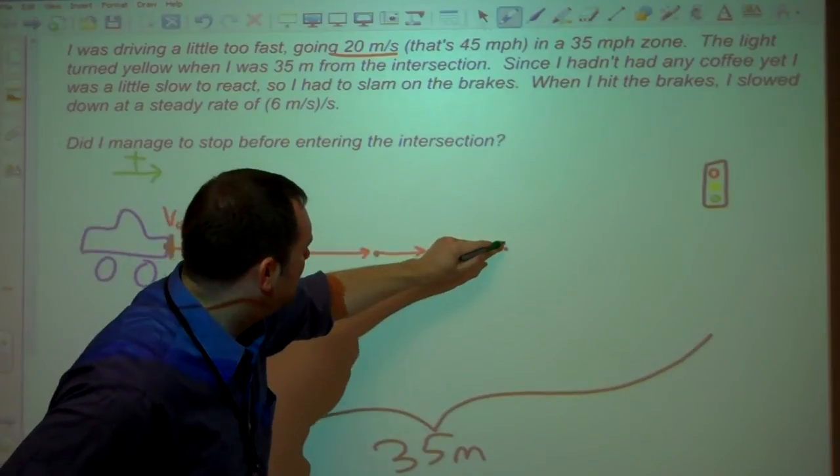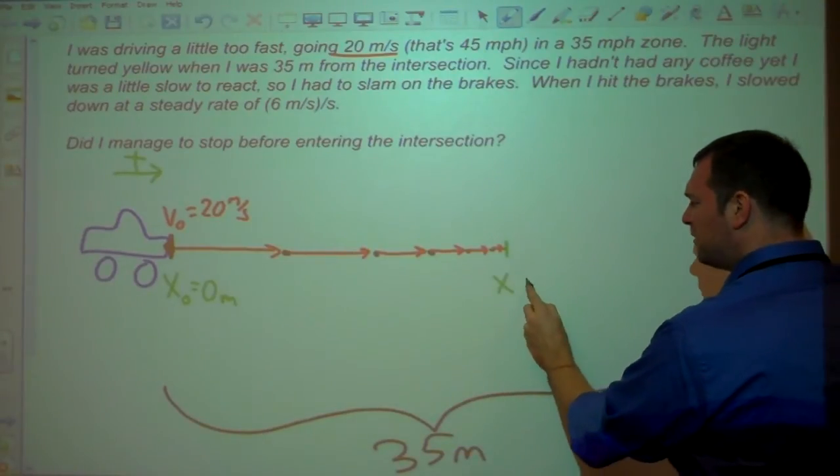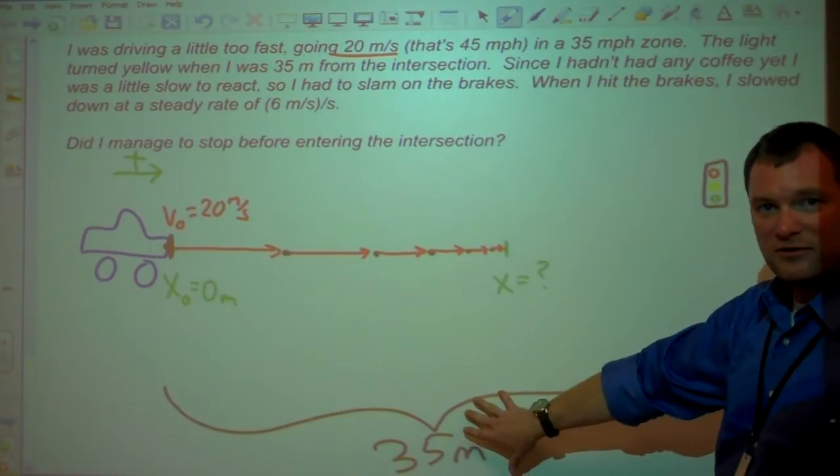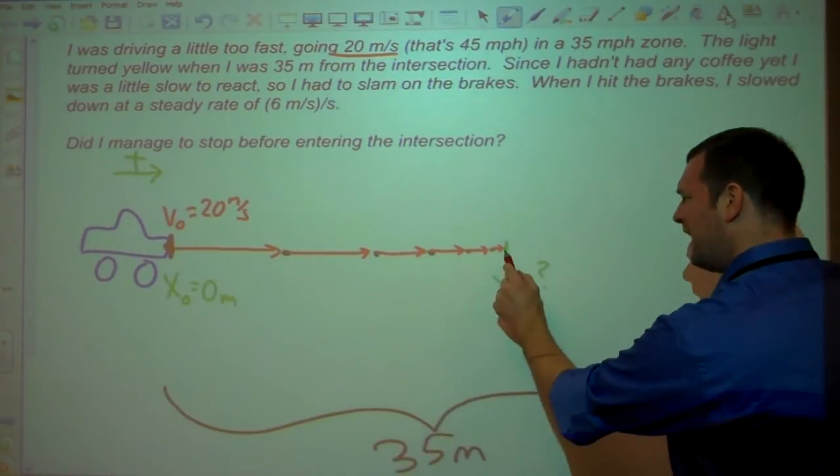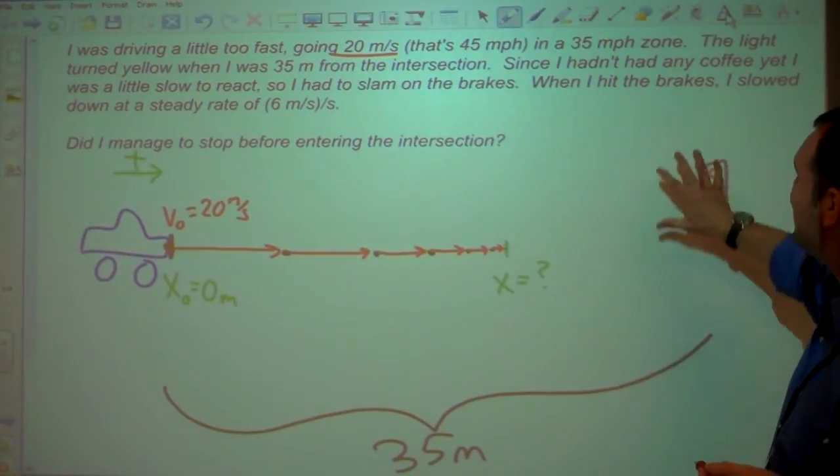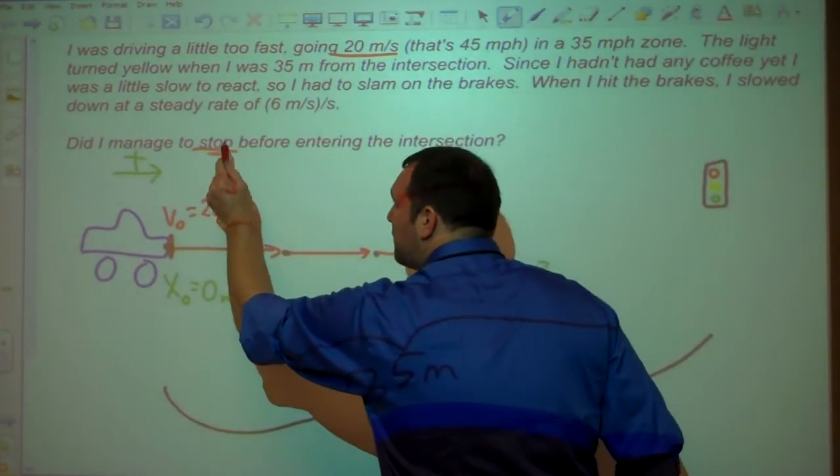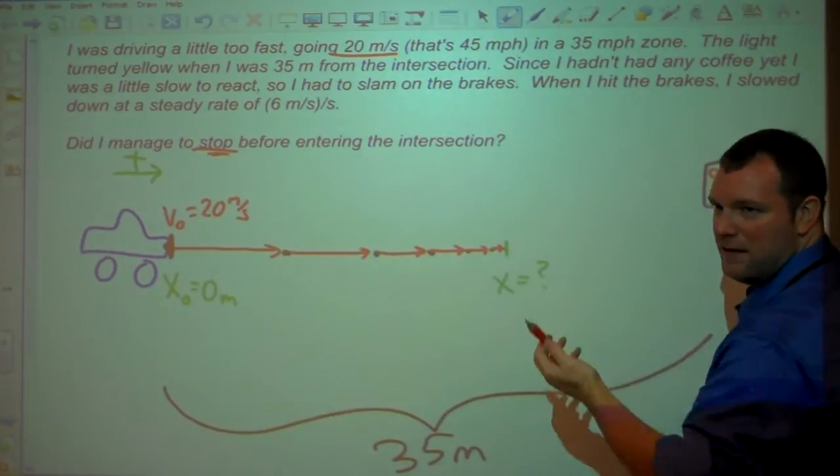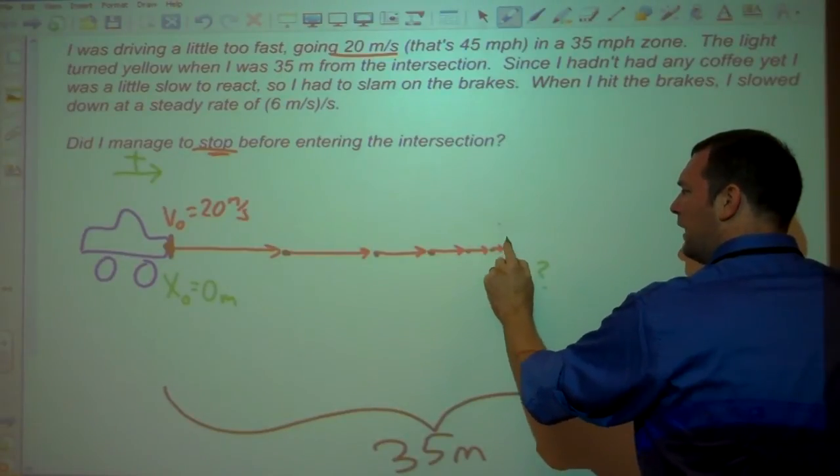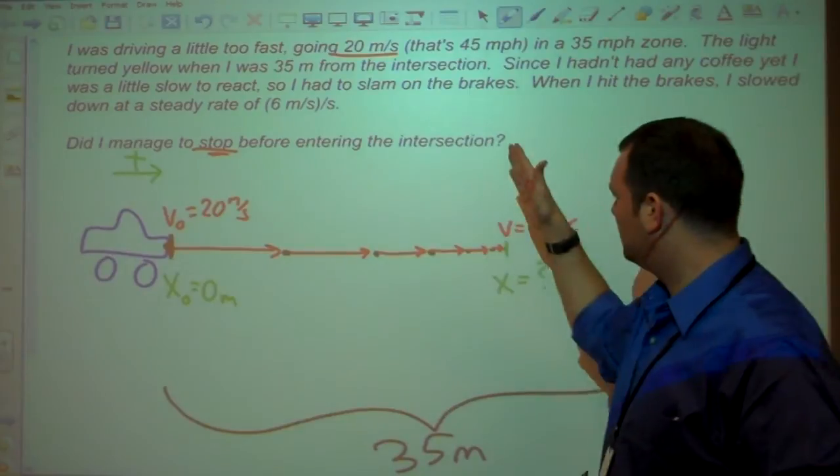Now, I can then find at this very last dot, hopefully the position of this last dot is going to be something less than 35 meters. But I don't know that yet, and that's the thing I want to find out. What is this ending position? Is it less than 35 meters? Now, I also know, at this very last dot right here, I also know something about the velocity of the car there. And I didn't write the number here, but I do know that by the time I come to a stop, did I manage to stop before entering the intersection? If you've ever driven a car, surely you know that you stop at red lights. So here, at this very last dot, I know that the velocity is going to have to be zero.